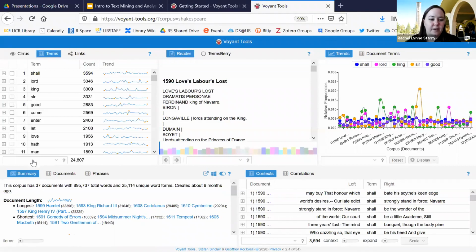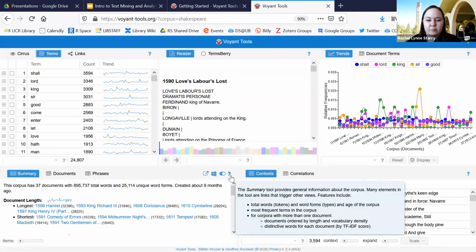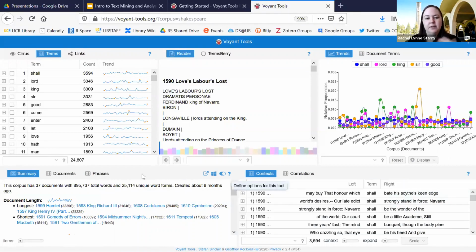The corpus brought in. So we have the summary pane down here that tells us we've got 37 documents. Here's the total number of words. There are all these different tooltips that help you out as we're looking at this interface. If you hover over things, there are these question marks everywhere that tell you about each tool. Again, all trying to help the ease of use for this, although I know it can look really confusing at first.